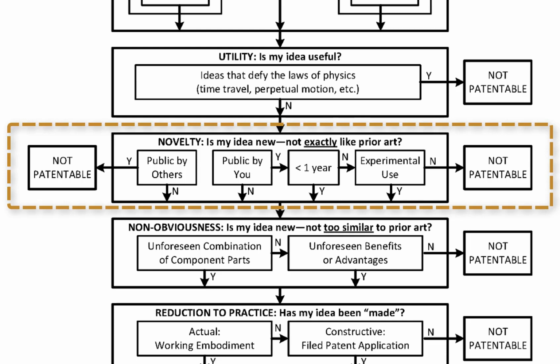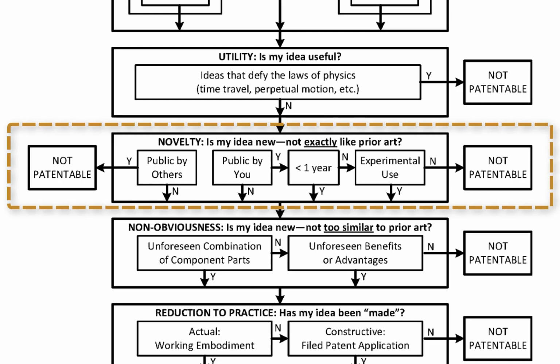Now notice inside the box here that some of the forms of prior publications or prior knowledge can come from the inventors themselves. It can be made public by you. I was talking with an inventor today who has a formulation for a device, and their formulation is new as of recently. However, they've been making other versions of that formulation for several years. Any of the formulations that they've been making and selling for the last several years, with the exception of the new one, will not be considered novel because they themselves have put it out there on the market and made it publicly known what they're making.